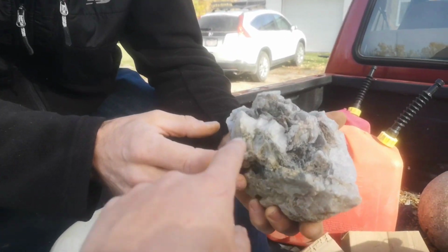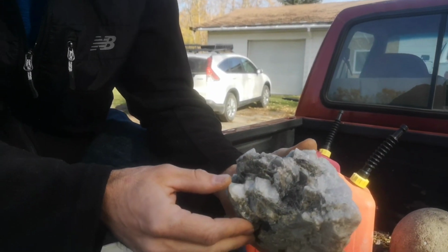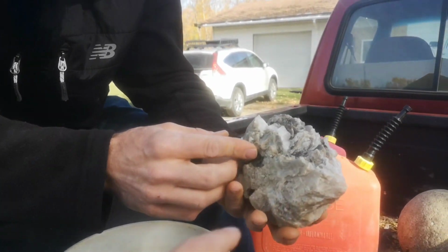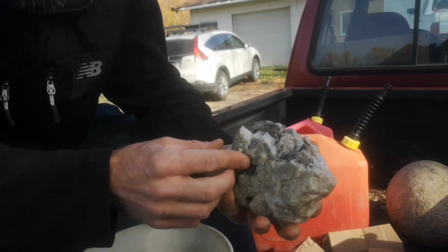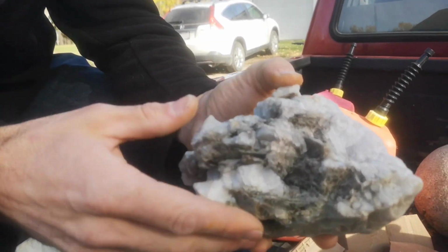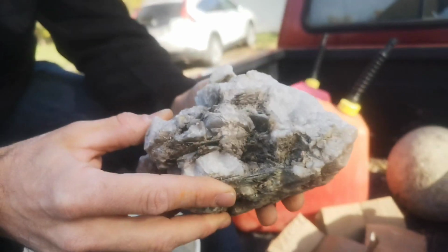Yeah, what is the white? Is that... Probably quartz. Yeah, that's what it looks like. Oh, there's like pink kind of look... Or no, maybe that was just the light. Never mind. As you move it, kind of like right in here, there is some kind of pinkish violet type color. Yeah. And there's like these weird layers of something in there. It just makes you wonder what was going on to form this thing back in the day.